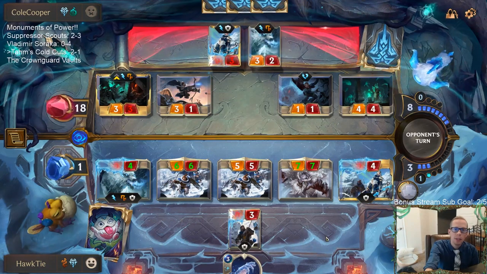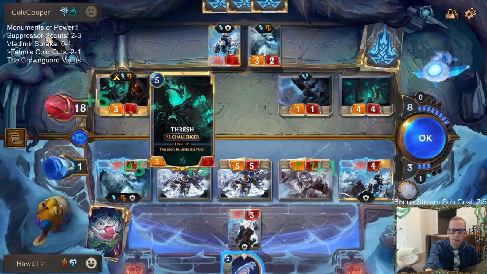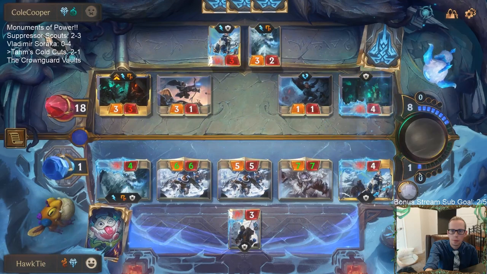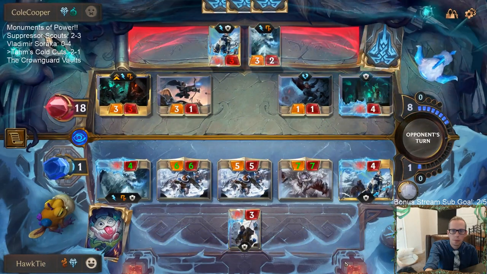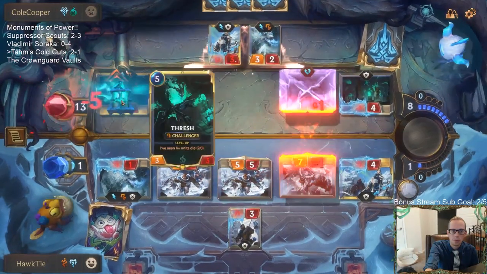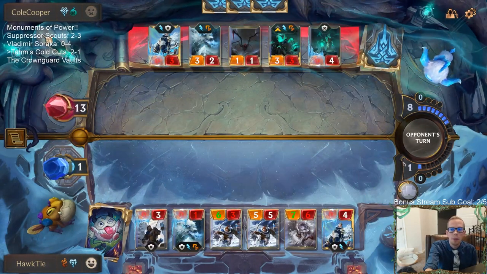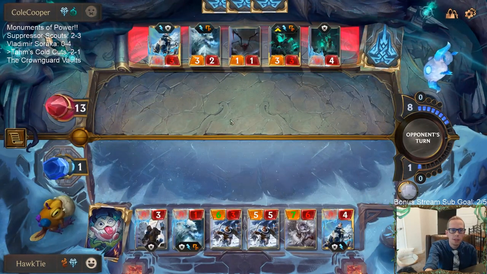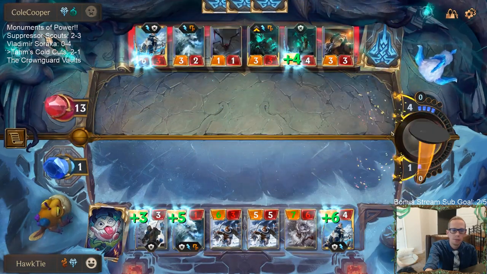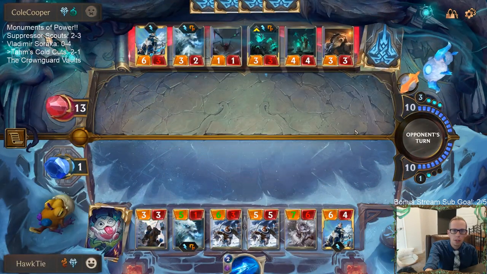Like, this has to be a win for them from here, right? Feels that way. Maybe they don't have harsh winds and stuff like that. Okay, that draws another Ashe. Yeah, I do have that card.